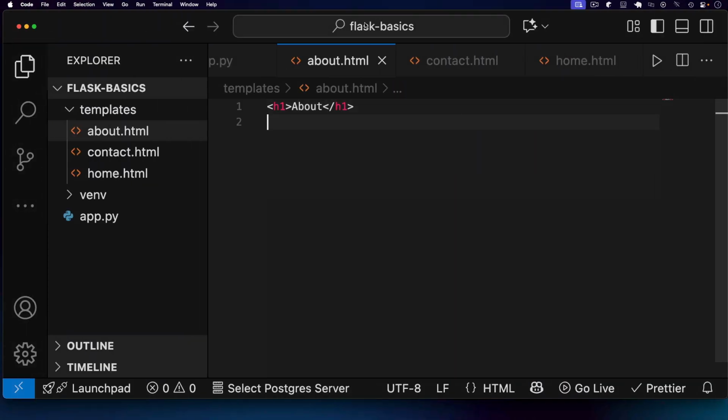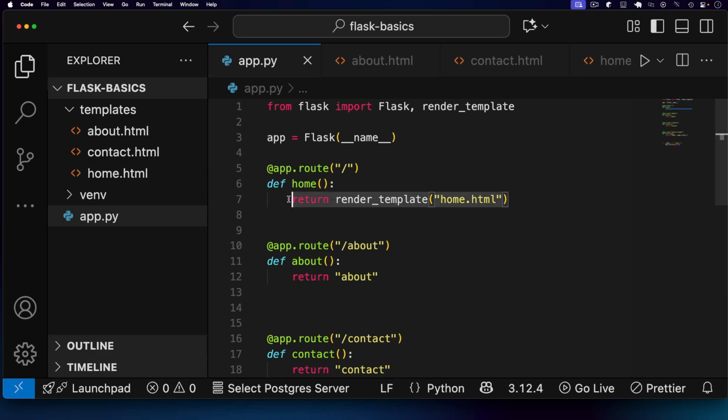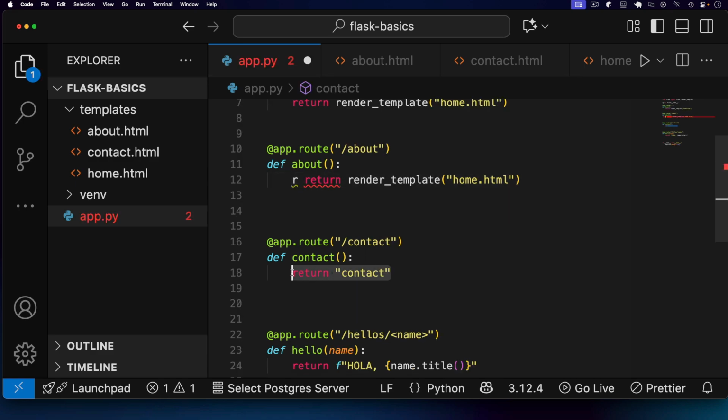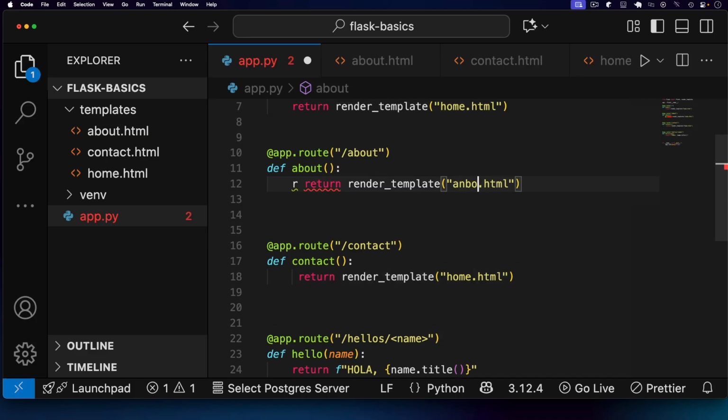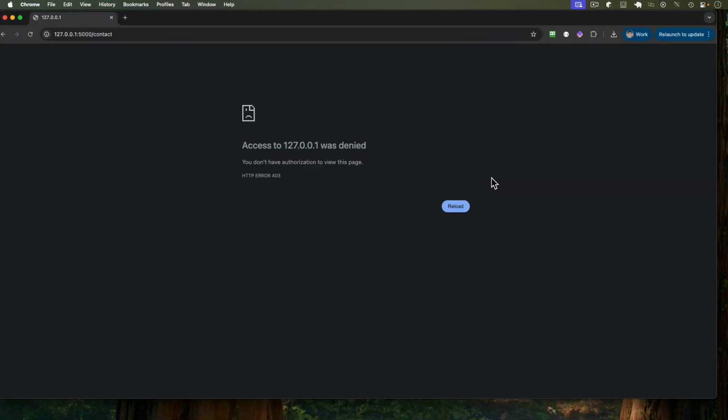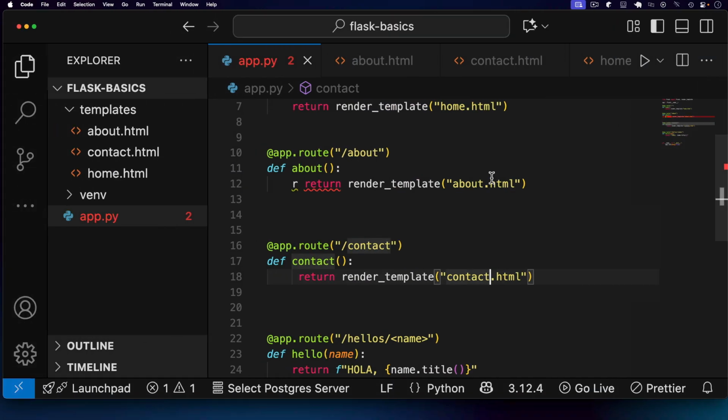Well, actually, hold on. Let's go back in here because we haven't changed this yet. Let's not forget to do this. If we forget, we are just returning strings here. So this will return the about. And this will return the contact. Almost forgot there. All right, so now it's almost the same thing, but make sure that we save this.